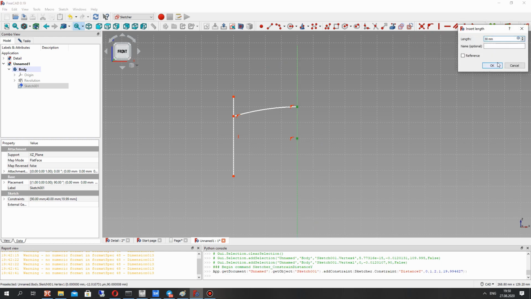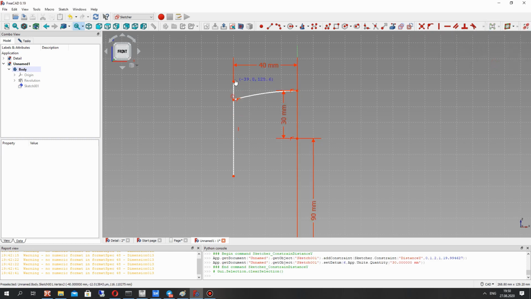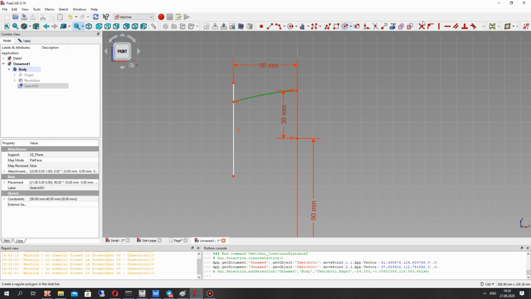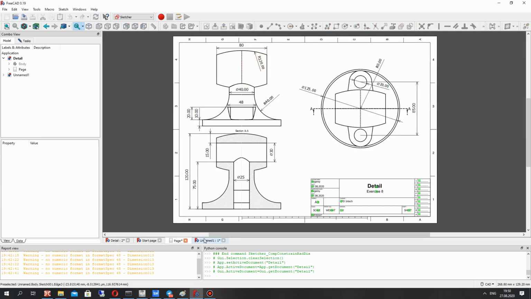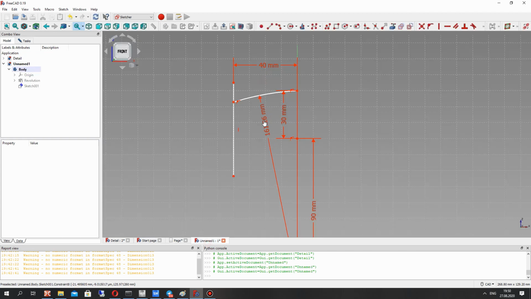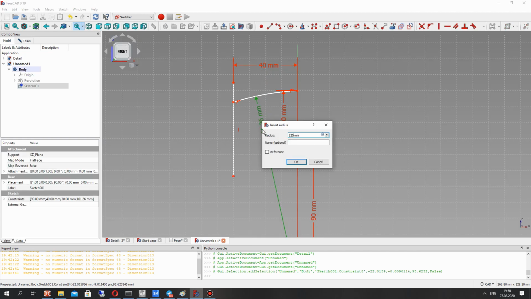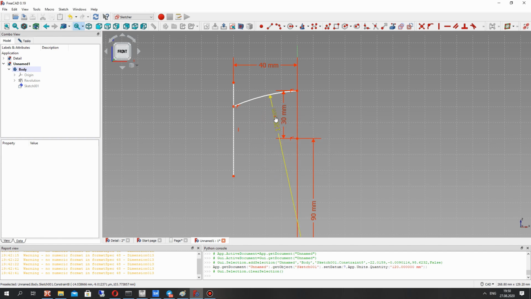We have to set the vertical dimension for the central point, and let's set the radius dimension for this arc from the draft, 120 millimeters.